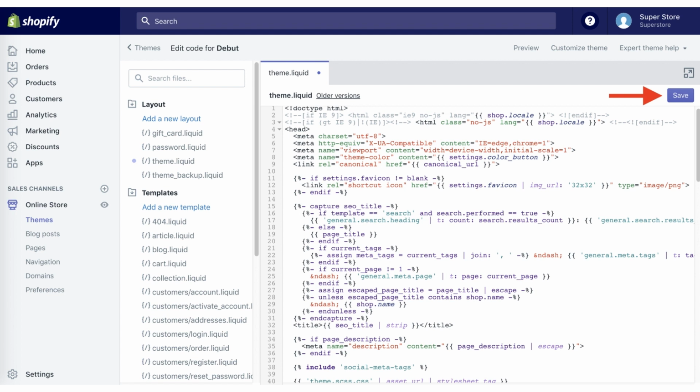Also, please note that you must be on a paid Shopify account in order for this to work. If you are still on a free trial but have not yet entered your credit card, you will need to enter a credit card and continue your free trial.